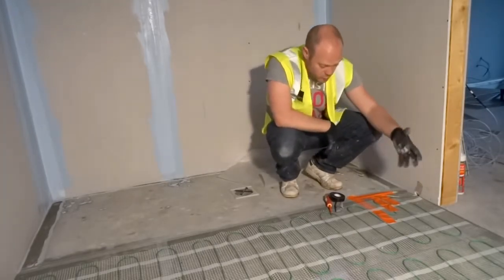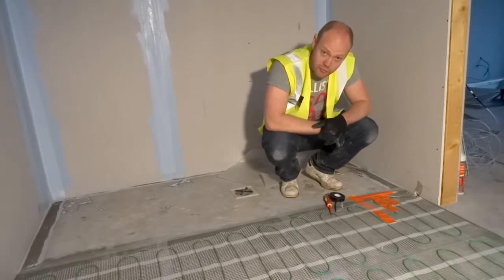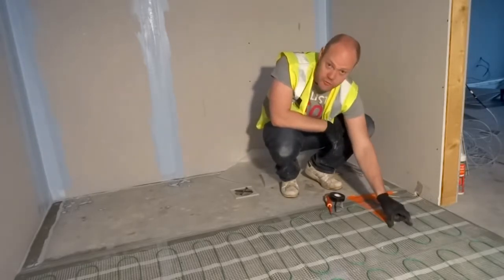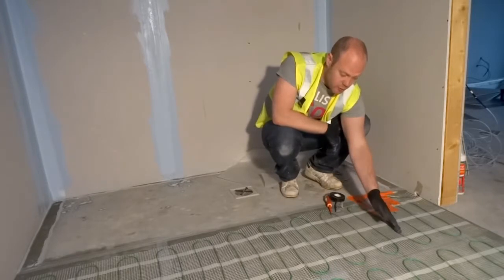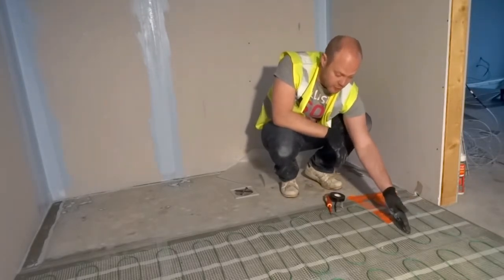Also, with regards to the probe, we've put the probe in line with our floor heating. The idea is you want your probe to be equidistant between the two runs of wire. What you don't want to do is have your probe directly underneath one of your wires, because then you'll get a false reading. So you want it to be in the middle of your wire.